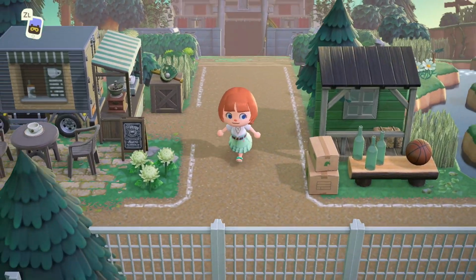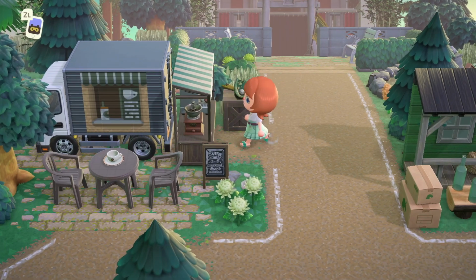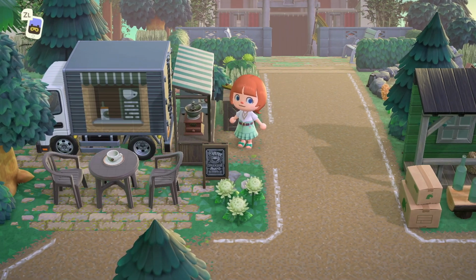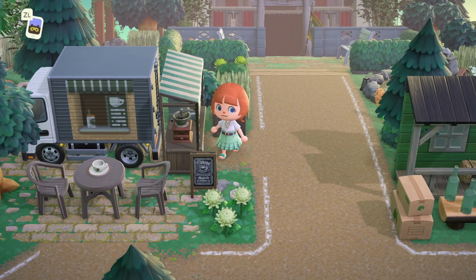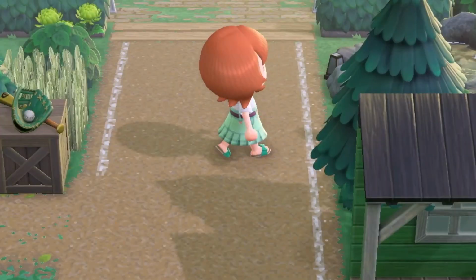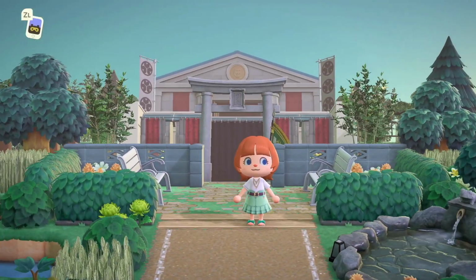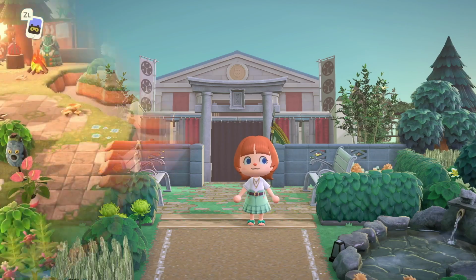I also love that there's a coffee shop in the lead up to the museum because of course coffee and the museum go together. Brewster runs this. Like, I don't care what anyone says. This is Brewster's little truck, his little coffee truck for when he wants to leave the museum. Like, first of all, free Brewster. Anyway, I think this museum is stunning, and what a lovely way to start today's video.